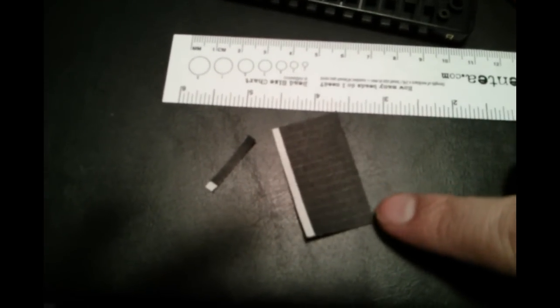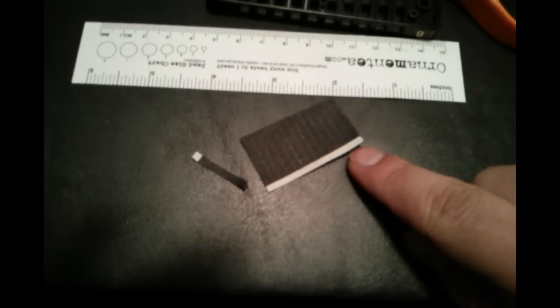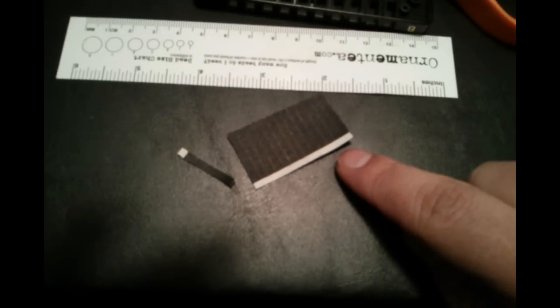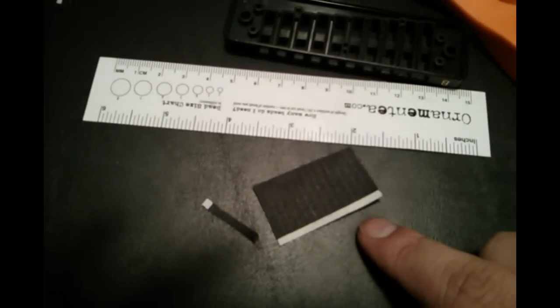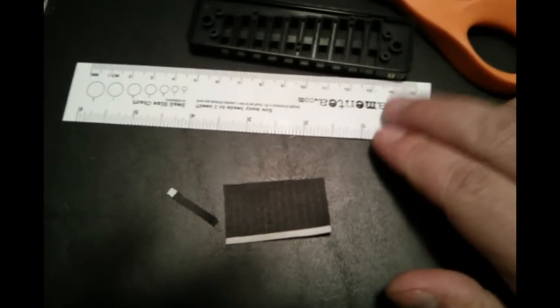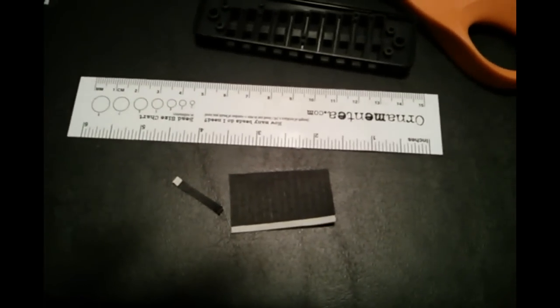Also, before you saw me initiating the cut from this side and working that way, I find that you can make a much straighter cut if you start actually from the overlap side where the adhesive is still visible, and you cut from this side to that side. You can actually make a perfectly straight cut following your line, which is easier than trying to eyeball it. So, okay, my creative side loses for today, and my logical, organized side wins.